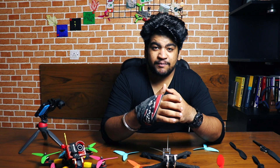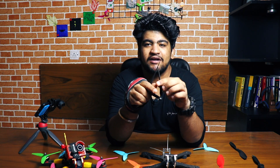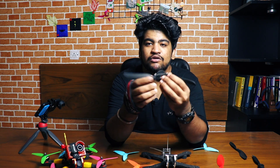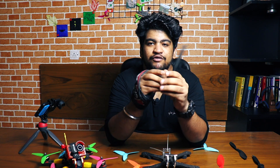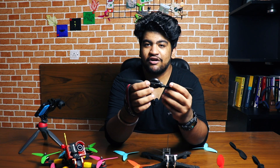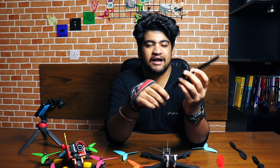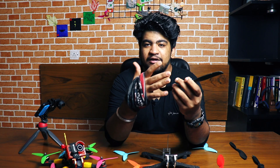There is a general rule of thumb for how to mount a propeller on a motor based on the text printed on it. Another type is the folding propeller — if you have DJI drones like the DJI Mavic Pro, you will find these kinds of folding propellers. They fold back when not in use and unfold when you need to fly, making the drone easier to carry. Folding propellers have no relation to performance — they are purely for portability.